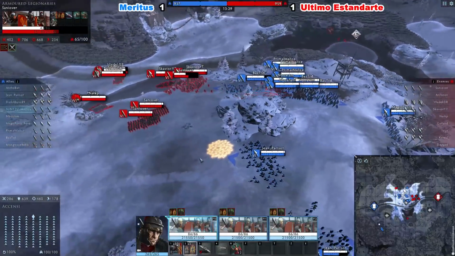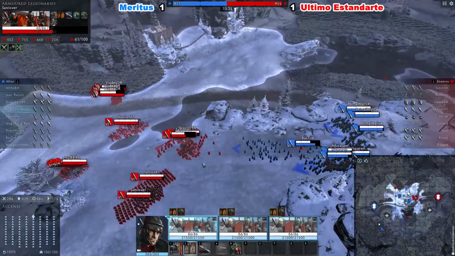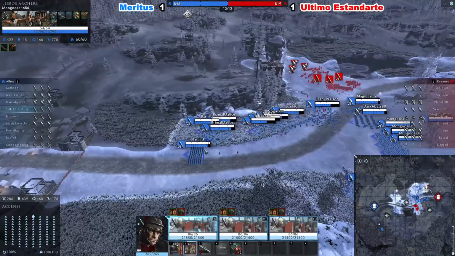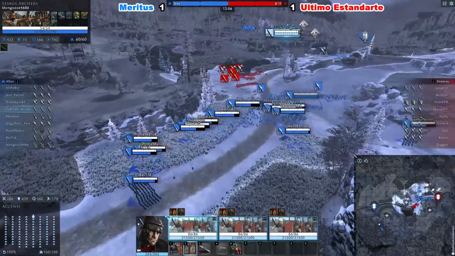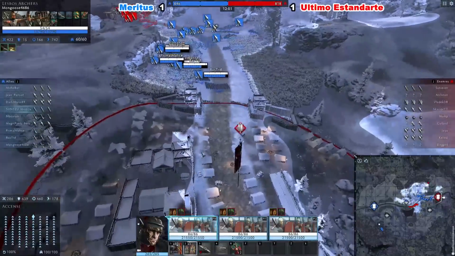Yeah, Ultimo Standarte start kiting, that's what they have to do. They have a huge range advantage, so they definitely need to use that. But they are giving up their positions uphill. And there is bad news for them, because the blue team has just lost vision in the middle. They have lost their competitive advantage over there. I don't think that was their plan initially. No, but I think they're just going straight to the base, they're kiting.